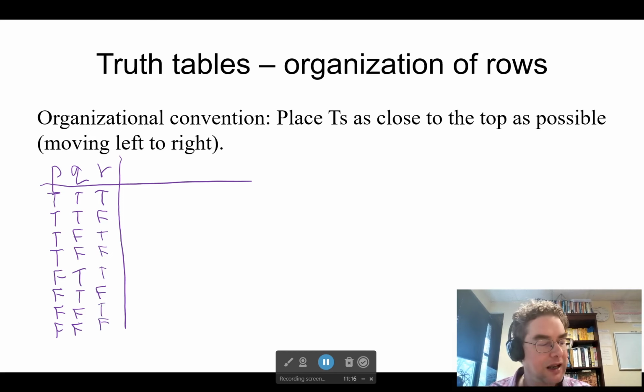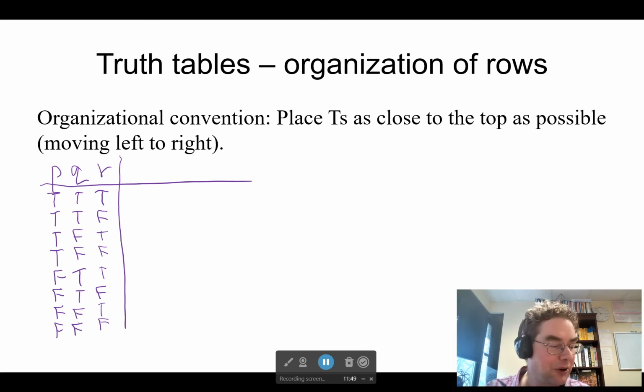This format, for one thing, helps ensure that we get all the possibilities. We know there are 8. We don't want to miss any, and we don't want to double include any. Being systematic like this will help ensure that we get all the rows that we need exactly once. And this order is the order we should use, and you can extrapolate it to other numbers of variables as well. It's crucial for communication.